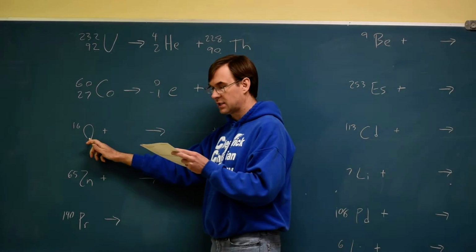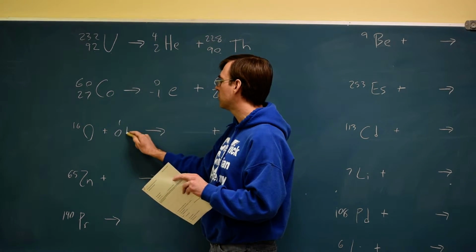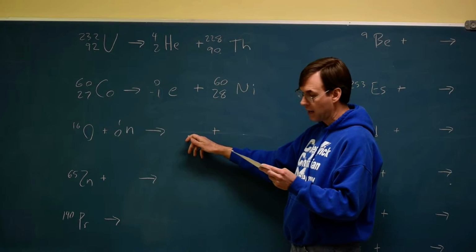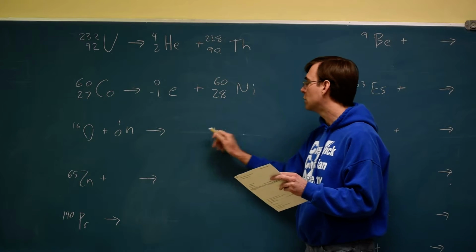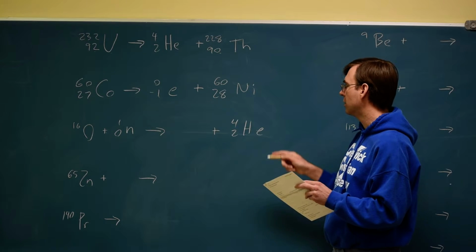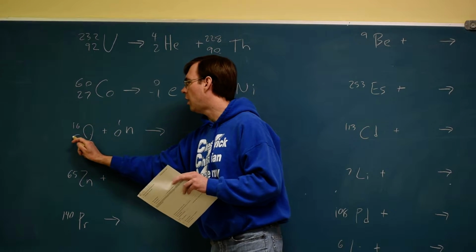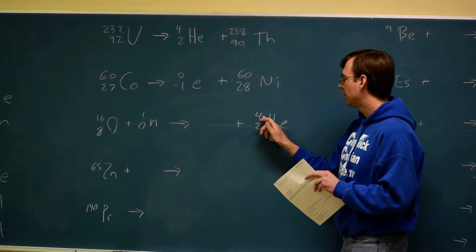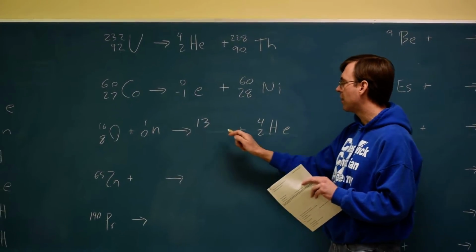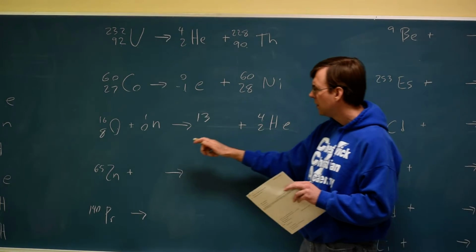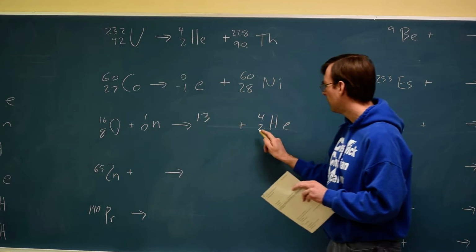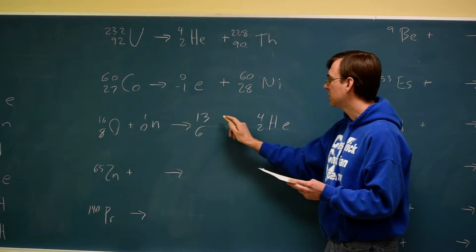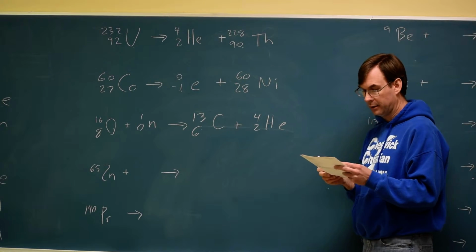3, we have oxygen 16 plus a neutron. So for a neutron, we grab that abbreviation. Then it talks about the formation of another element that we'll do math in a minute, and also an alpha. So we need an alpha over here on the right. Periodic table, oxygen is an 8. So 16 plus 1 is 17. For this side to equal 17, I need a 13 plus 4 to do my 17. For the lower number, 8 plus 0 is 8. For this to add up to 8, I need 2 and 6 to add up to 8. And number 6 on the table is a type of carbon.